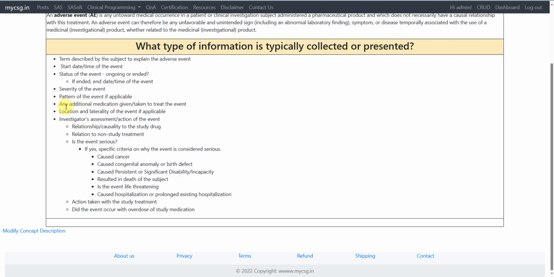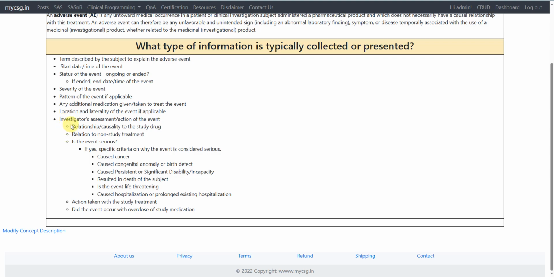And then any additional medication given or taken to treat the event. So if say for example, the subject has experienced headache, he or she might have taken some medication to get that relieved. So we are collecting if any medication is given or taken to treat that specific adverse event. And then if applicable, the location and laterality of the event. And then some investigator's assessment related questions will be there.